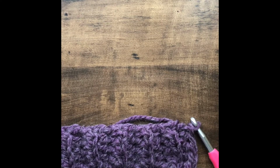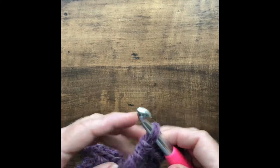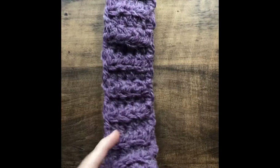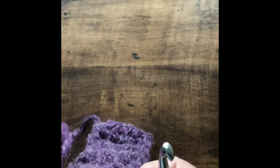It might be working up a little bit different for you, so for an adult size beanie, just make sure that you have 18 inches. So now we're going to attach this together to make a hat bottom, a ring. So chain 1 and turn your work, and we're going to slip stitch the 2 ends together.